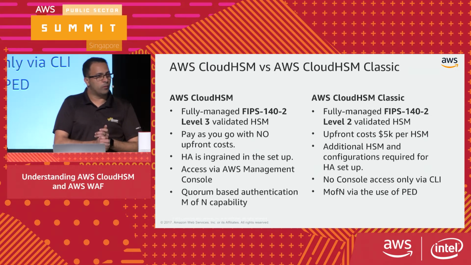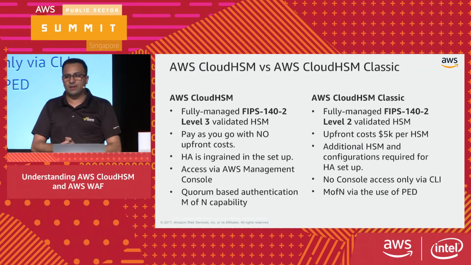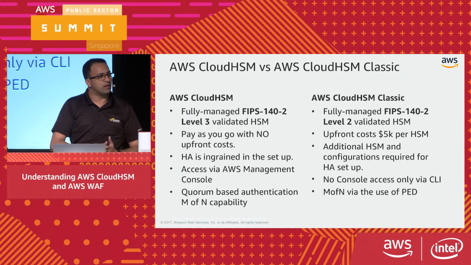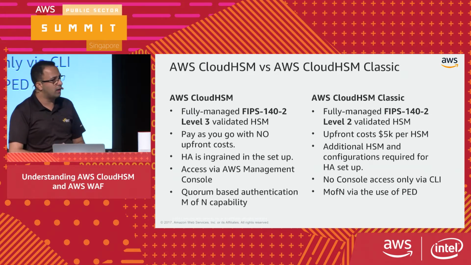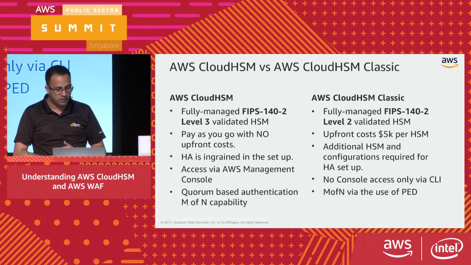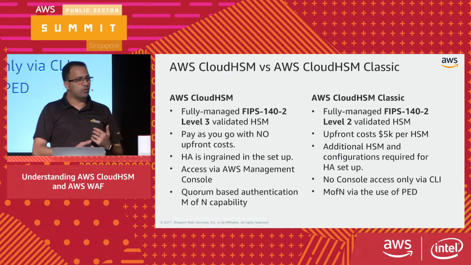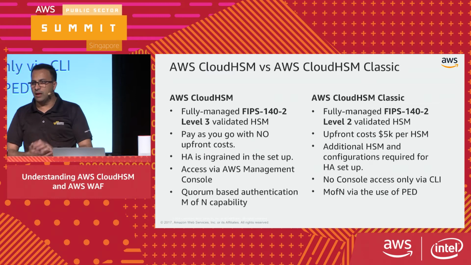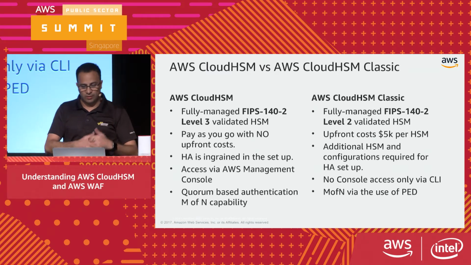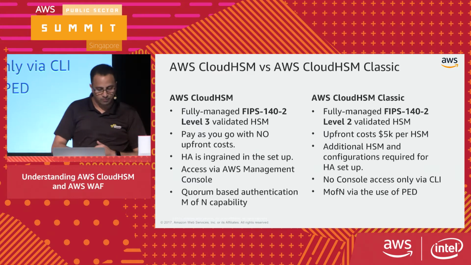The other big requirement was from a user experience perspective. In the classic, we had only CLI-based access. The only way you could configure the HSMs was through the CLI, going through multiple steps in order to configure it. Not a good user experience. The new version comes with a console, so you can log into the web-based console and configure and create your clusters and your HSMs. Again, I'll walk you through that when we do the demo.